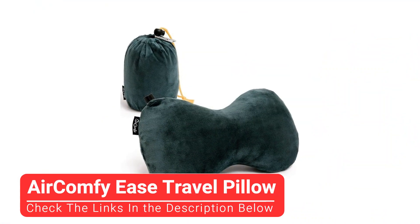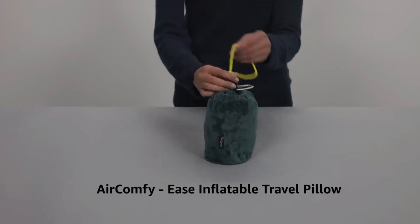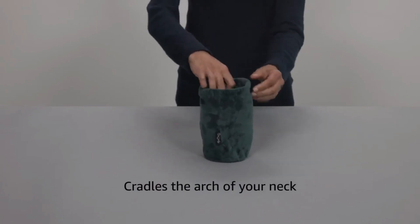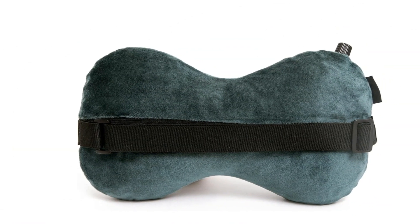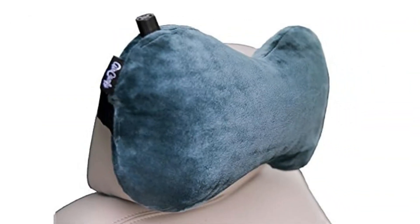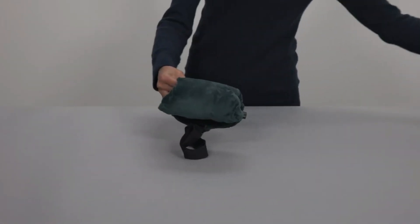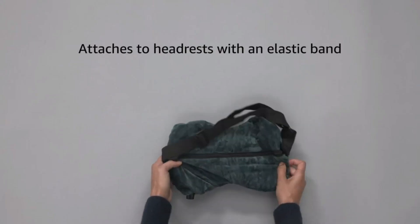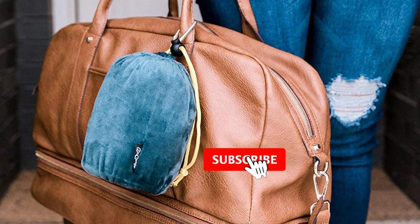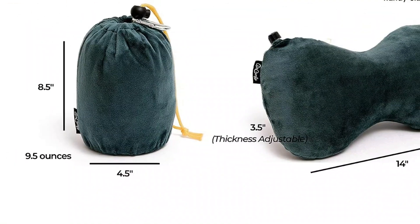Next up, we have the Air Comfy Ease Travel Pillow. The Air Comfy Ease gets a nod from our judges not just for its price point, but for its versatility and appeal to outdoor enthusiasts — essentially a travel version of a backpacking pillow. Like many of the best sleeping pads on the market, this diminutive travel pillow utilizes a combination of air and insulating foam to provide a more substantial feel than many other inflatable options. Unlike other travel pillows, this one offers versatility, providing both neck and lumbar support. It is also one of the smallest and lightest pillows we tested, easily packing away in an included stuff sack that clips to any luggage on a carabiner.